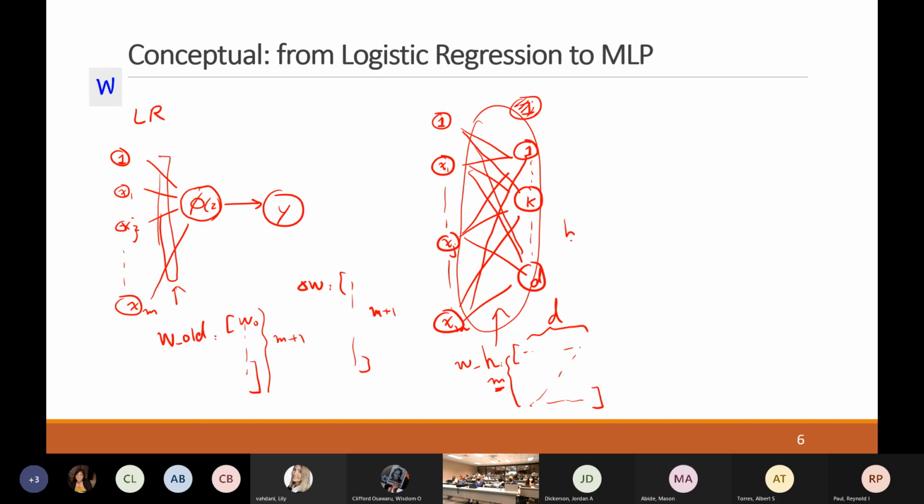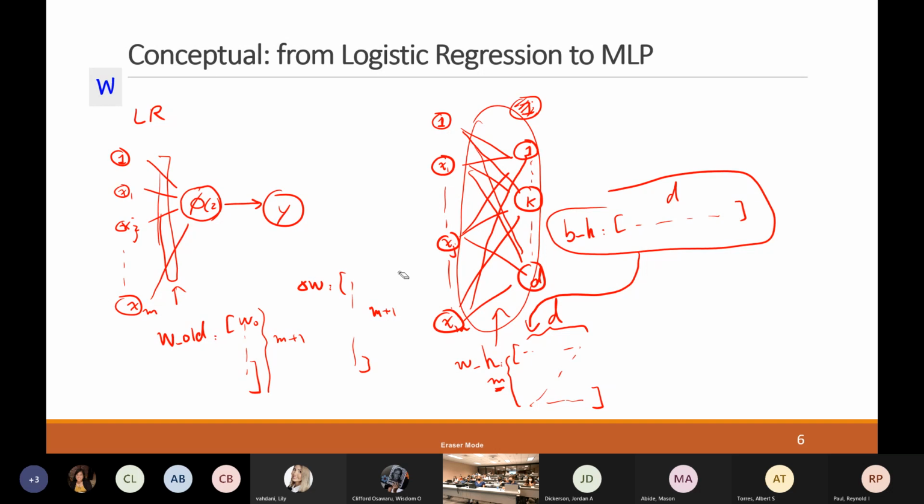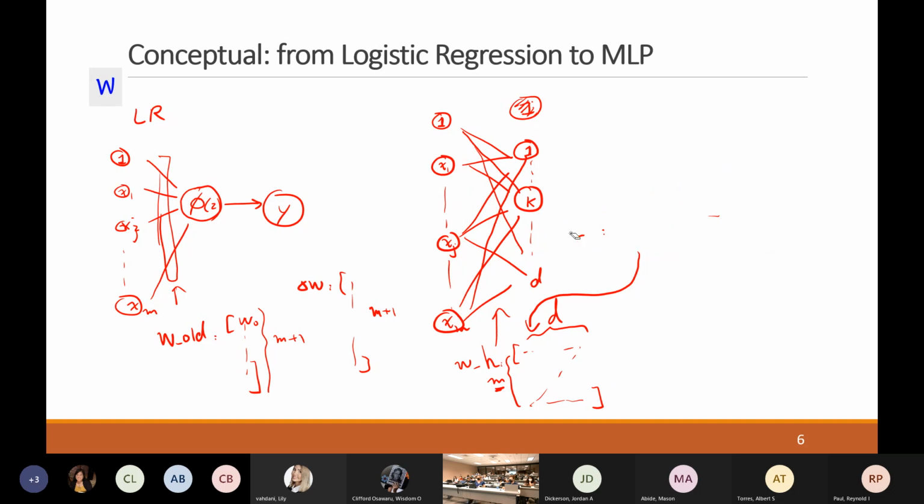So we will actually have a bias vector in addition to the weight. We have a bias vector for the hidden layer. And this one is a row vector actually. And it has the number of elements that's the same as D. So you can imagine you can move this over here, stack on top of that weight matrix. It becomes M plus 1 by D. That completes all. So basically, we have the number of elements M plus 1 times D, right? That's the additional weights that we have now here. If we have 6 layers, you're increasing the model complexity by 6 times, right? And that is for the hidden layer.